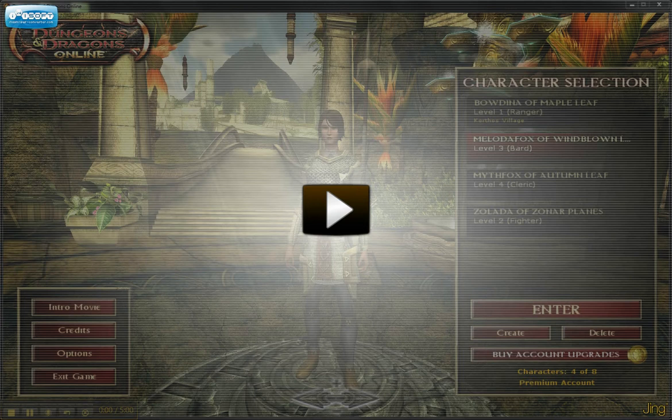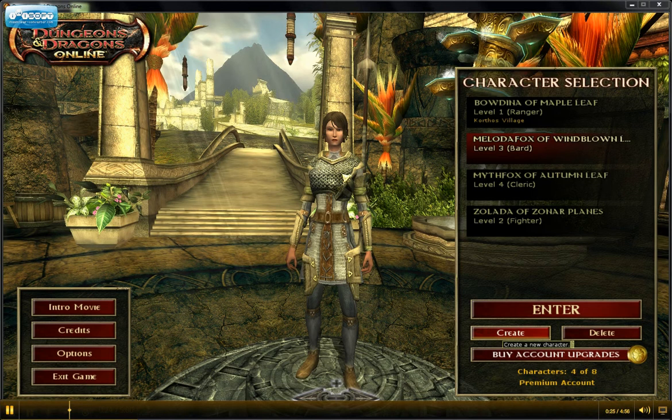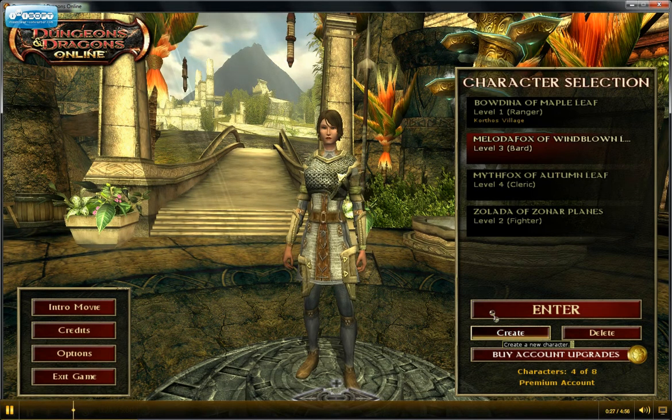This is the screen that you come to when you first log on, and if this is your first time there won't be any characters in this selection area, and so we're going to create a character. So we'll come down to this create box and click it.